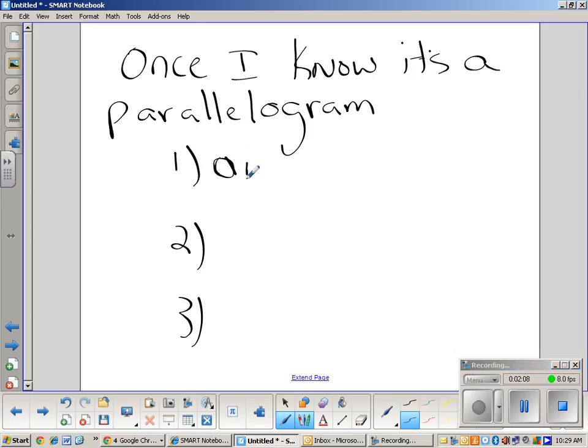opposite sides are parallel, or I'm sorry, are congruent. They're already parallel. Okay? So, sorry, once I start recording, it just doesn't write as neatly. So, we know opposite sides are congruent. I already know my handwriting is bad, but now it gets really bad with this. Okay? The second thing that we can know, okay, are consecutive angles.